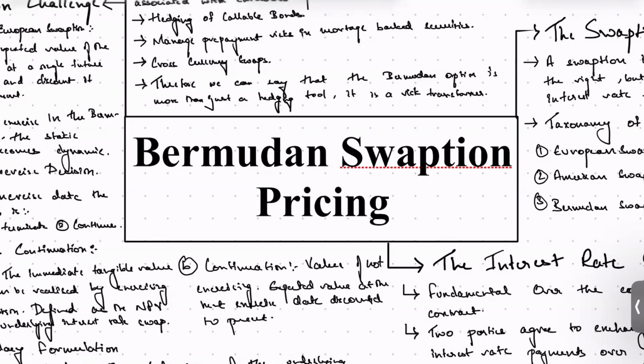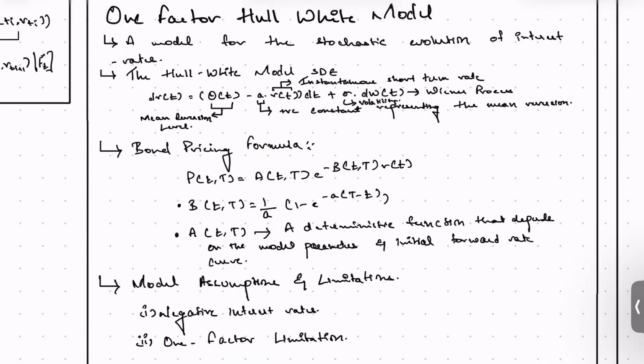We will look at the Hull-White model and dissect it completely to understand how the process is done. To implement the Bellman equation, specifically to compute the conditional expectation that defines the continuation value, a model for the stochastic evolution of interest rates is required. The underlying of a swaption is an interest rate, which, unlike a stock, is not a directly tradable asset. Therefore, a consistent model of the entire term structure is necessary. To ensure arbitrage-free pricing, the one-factor Hull-White model is a widely used choice in industry and academia, offering a compelling balance between analytical tractability and key realistic features.